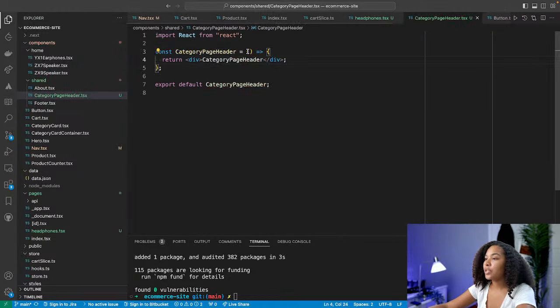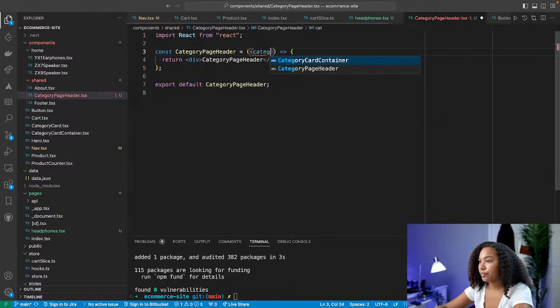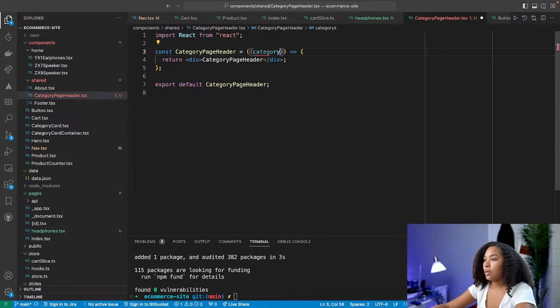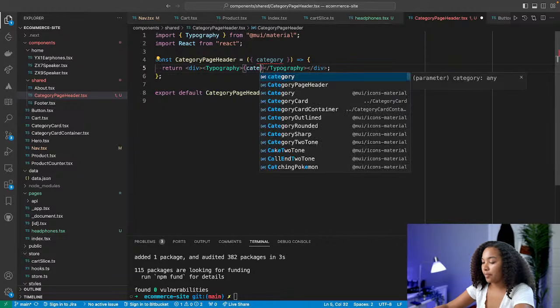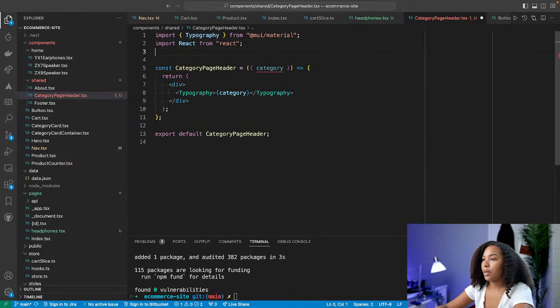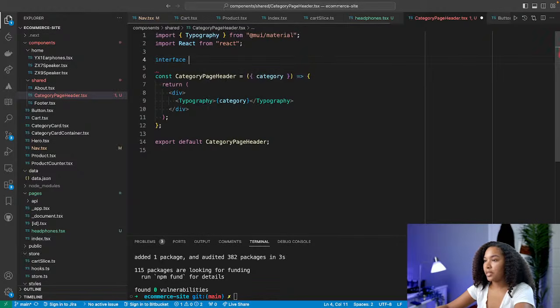And then all this is going to do is it's going to take in the category, and within a typography element, because again, we are using Material UI, so we can access the typography elements, we are going to pass in that category, and then we can style it up a little bit. Cool. And we'll create the props interface here.